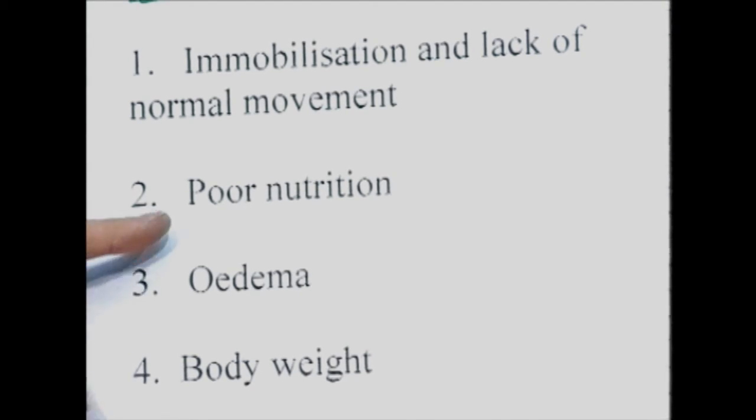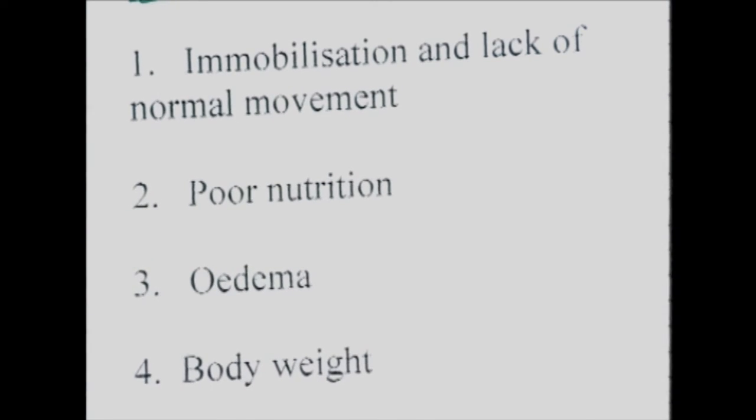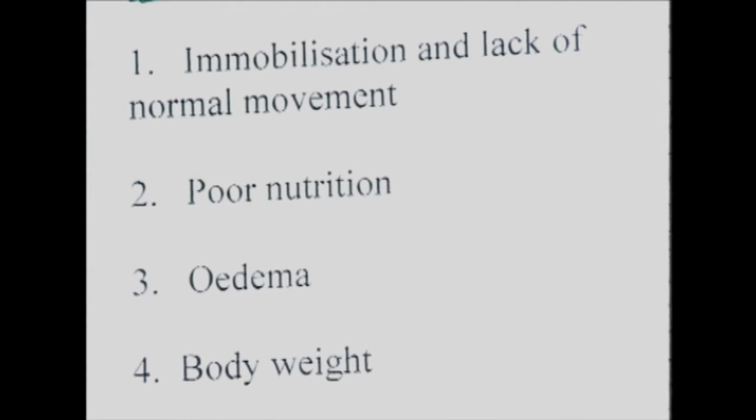And particularly in the case of poor nutrition, we can think about anemia. Because if a patient's anemic, whether it's iron deficiency anemia or pernicious anemia due to shortage of vitamin B12 or folic acid, then there's going to be a reduced oxygen carrying capacity of the blood. That means that if the blood supply to an area is reduced because of pressure anyway, and that blood in itself is not carrying much oxygen, then again that's going to exacerbate the localised tissue hypoxia.